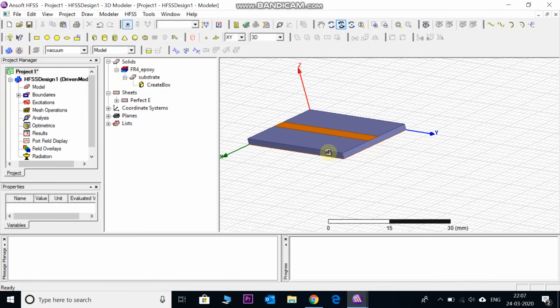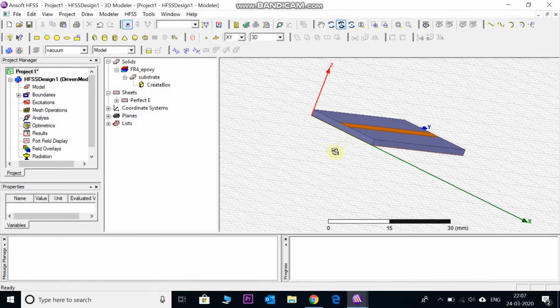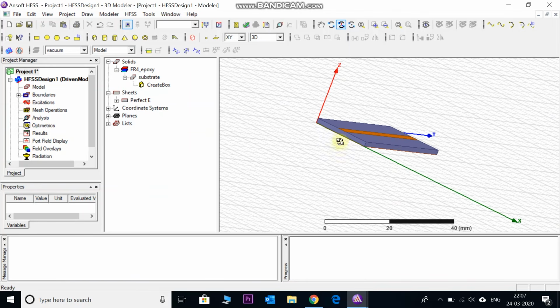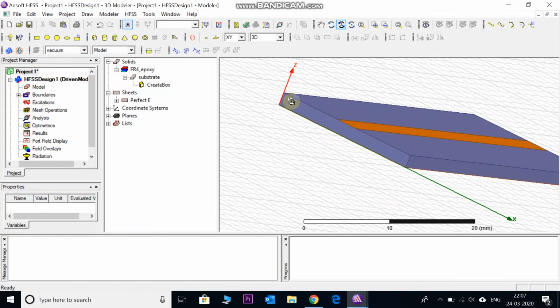So for designing ports, we need to give two rectangles in the XZ plane. This is X and this is Z. Just zoom it and change the plane to XZ.